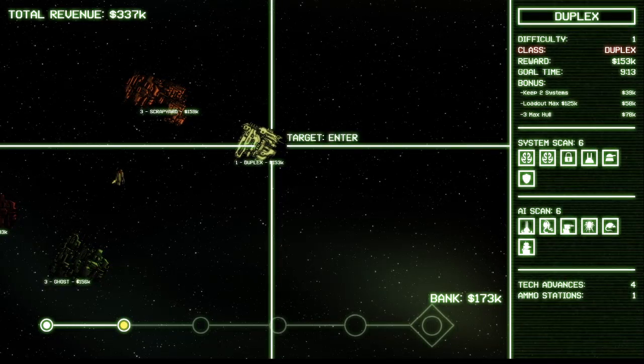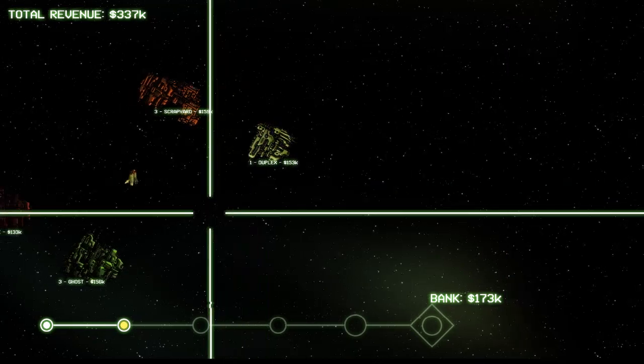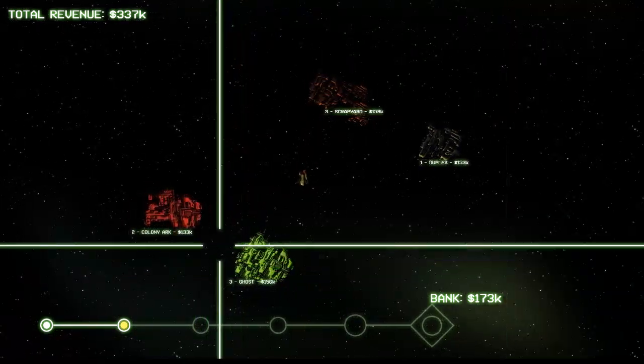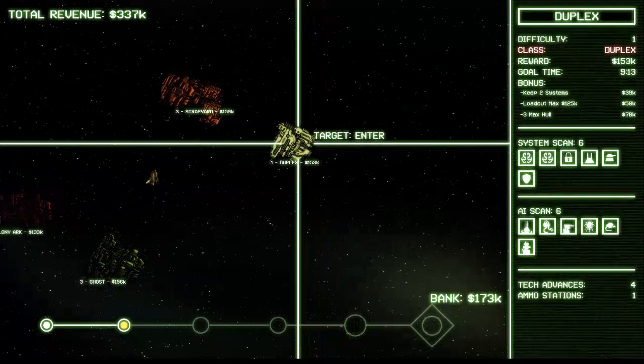The flak is going to be a problem. You can probably do this, though. Especially when there's dual brains. Destroy flak controllers and no grenades. Nope. No energy weapons, keep alarm. Nah, let's go with duplex. Come on.